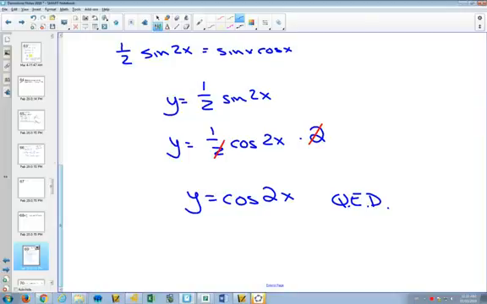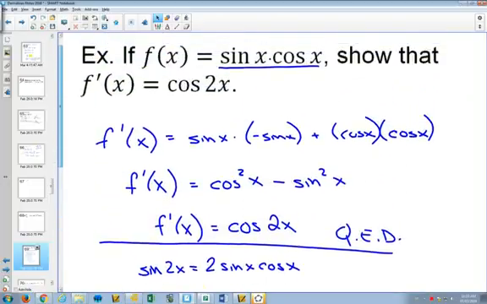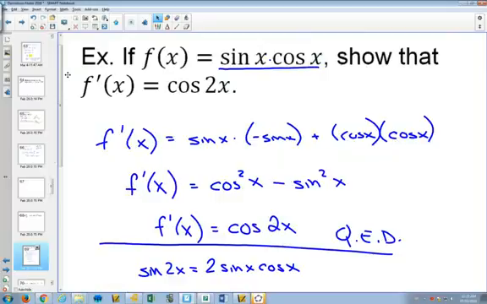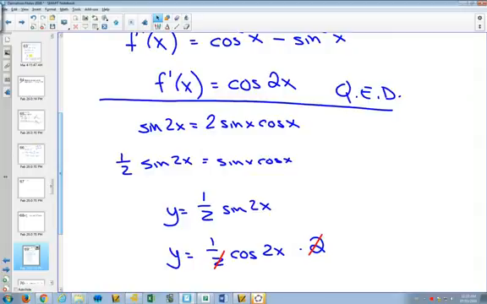So there's often many ways that you could show the same thing, especially when you have identities involved. When you introduce an identity, how you introduce that identity will help you solve it. In this case, I think the first method is more typical because you know that you need to find the derivative, so most of the time you will do that first and then use your algebra to manipulate it till you get what you want to show. But this is a case where using an identity to begin with made our question into something that the derivative followed naturally to what we wanted to get.